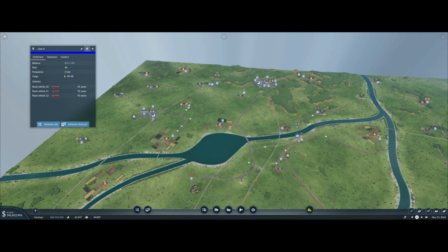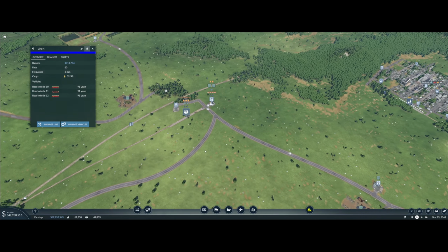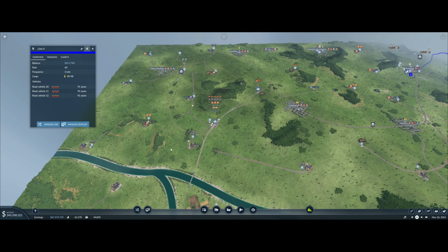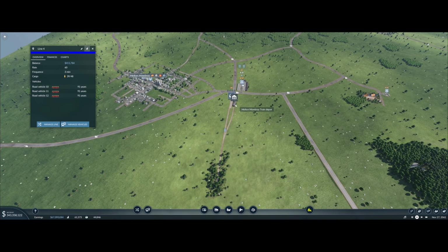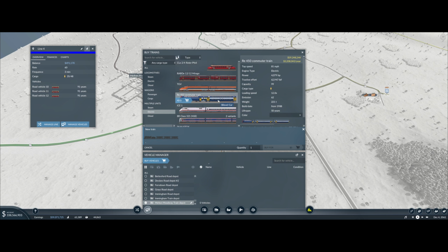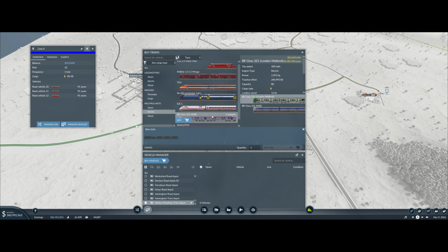Somewhere around one of these. There it is. No, it's not. That's not a depot. It's like that. Somewhere. There's one. Right. So I want a little passenger. Multiple. Electric. What are you? You're a bit big. No. What about one of you? You're with 80 people. Flipping Nora, that's a lot.